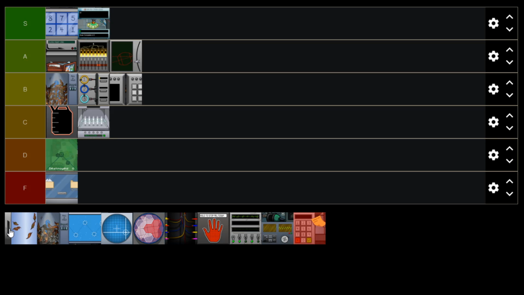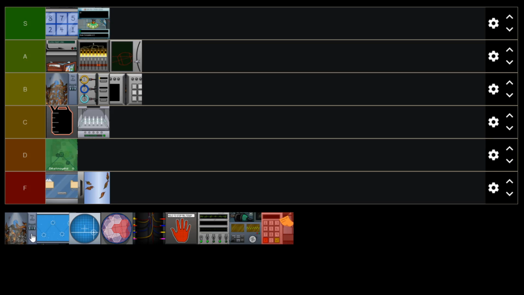Up next, we have leaves, or O2 filter cleaning. This is another one I find kind of annoying. It's not a very hard task to do, but there's tons of times where I try and click and drag the leaves and just nothing happens. F tier.